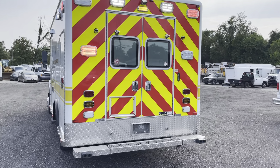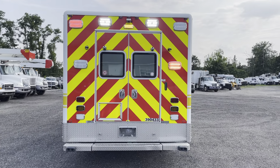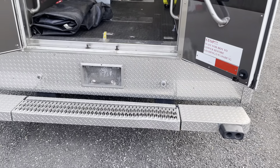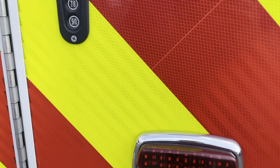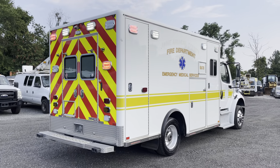It looks like you could put it right back into service. Nice aluminum step bumper. Inside, all the accessories and equipment look like they're still intact — it doesn't look like much if anything is missing. We've got all kinds of lights, interior lights, and cabinet lights. The air dump does function as it should. Really a sharp unit here.